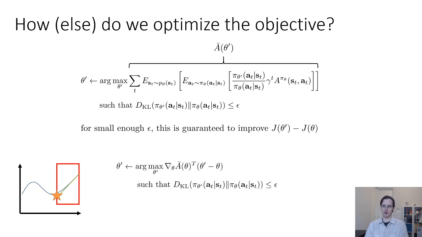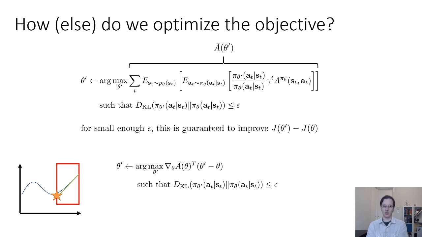So we could do that with our optimization problem, and we could change it to take the argmax of grad A transpose (theta prime minus theta), subject to this constraint. And the constraint is what's imposing the trust region. And now this is very, very easy to do, of course, in terms of the objective, because the objective is simply linear in theta prime, which is our optimization variable. The constraint is still kind of complicated, so that makes things a little more complex.